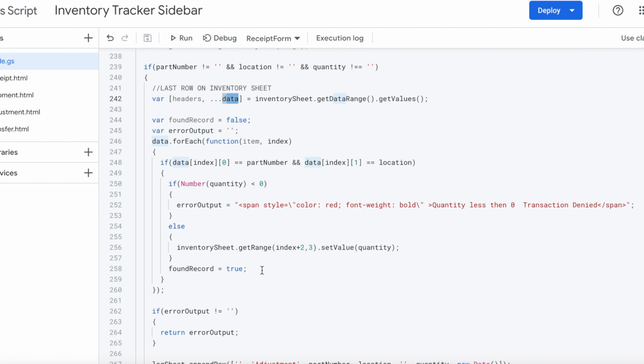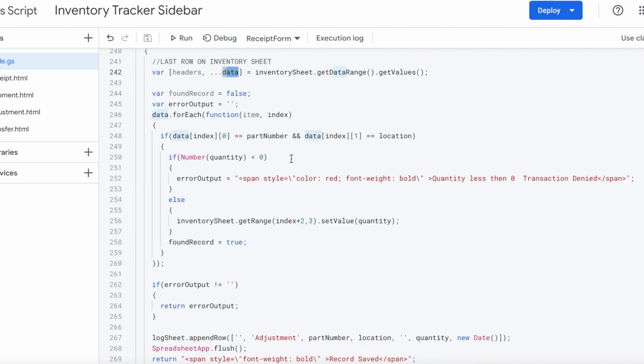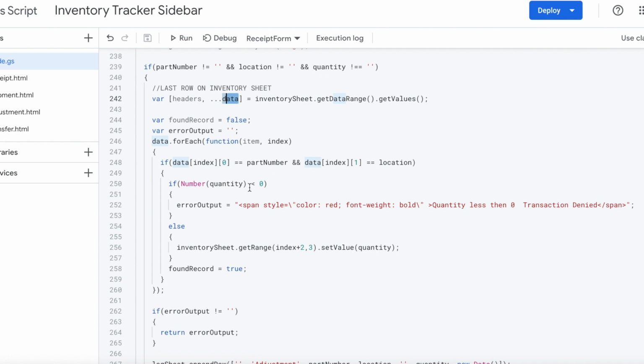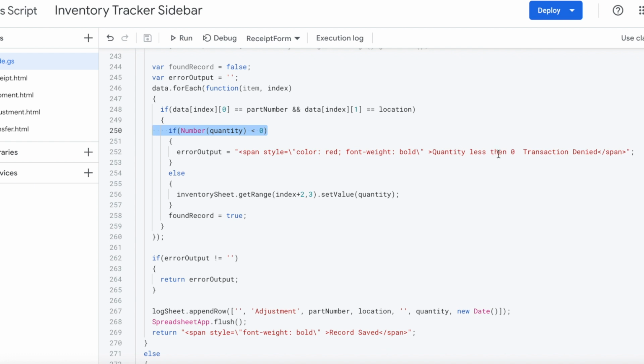We're gonna go through each location, and if we find the part location, we're just gonna take the quantity, input it here, make sure it's not less than 0. If it is, we're gonna say you can't make the inventory less than 0. If it isn't, we're gonna adjust the inventory. We're gonna say we found the record.